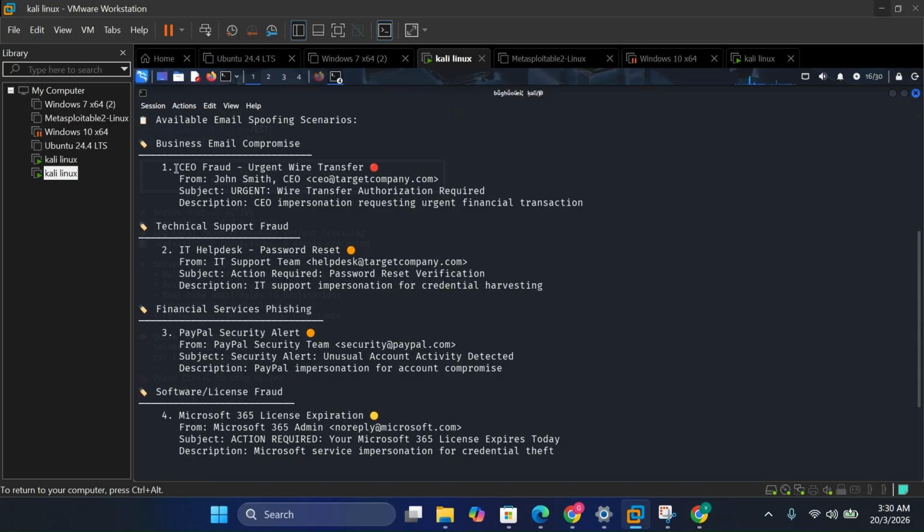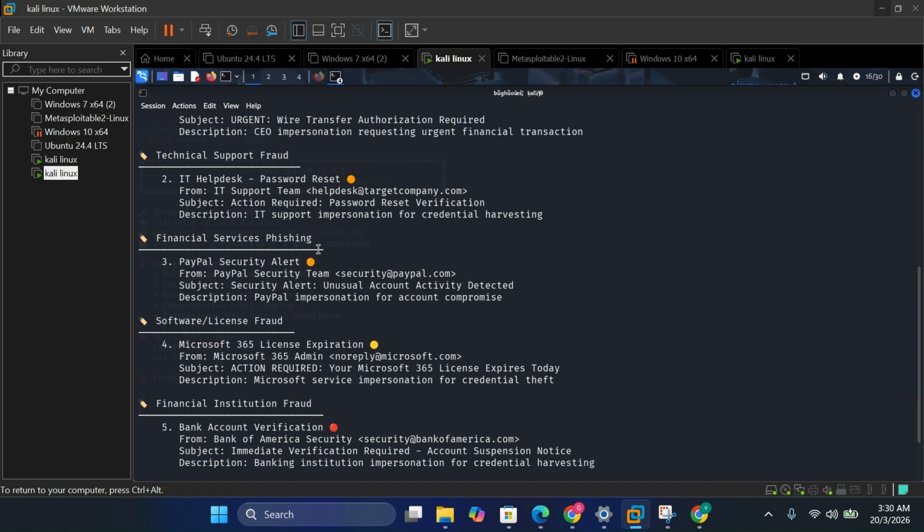If, for example, we want to pretend that we are the CEO of a company, we are going to use 1. If we want to pretend we are on a technical support team, we use 2, and so on and so forth. So in our case, we are going to test this email tool by pretending that we are the CEO of a company using 1.